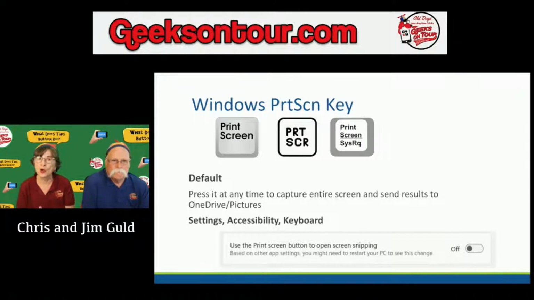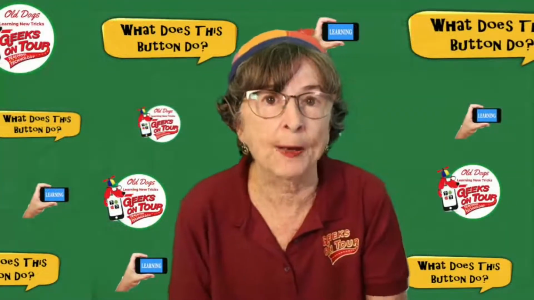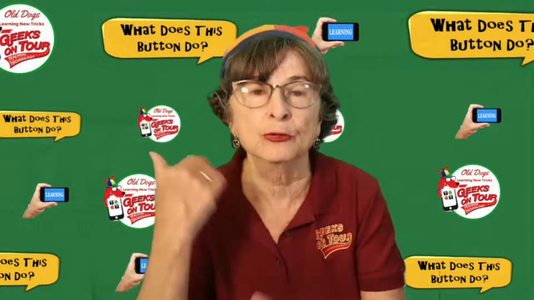Well, there's no way to make it just go to Google Photos, but if you have Google Drive for desktop installed on your computer, you can tell it to watch some folder and automatically upload whatever goes to that folder to Google Photos.